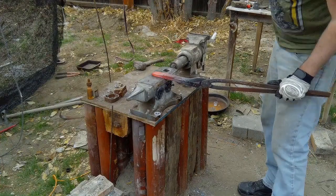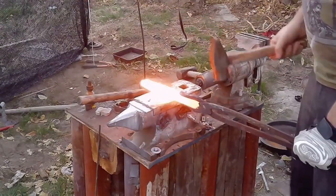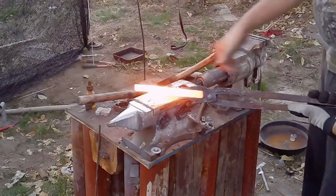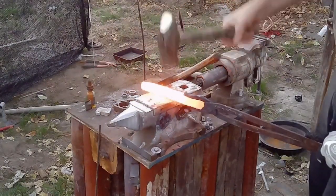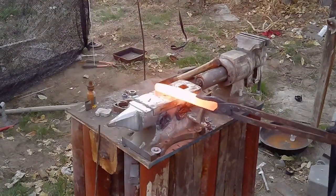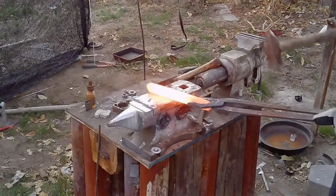Now, once this piece of steel gets to the desired length, I am going to start letting it get thinner and wider so you don't end up with a 2-inch thick piece of steel you have to grind through to make the knife. Most of this blade is going to be free-handed, just up to my personal interpretation of what it's going to look like. What I just generally do is I start hammering it until it starts making a shape that I like. It's pretty much how I make a lot of my knives, really.